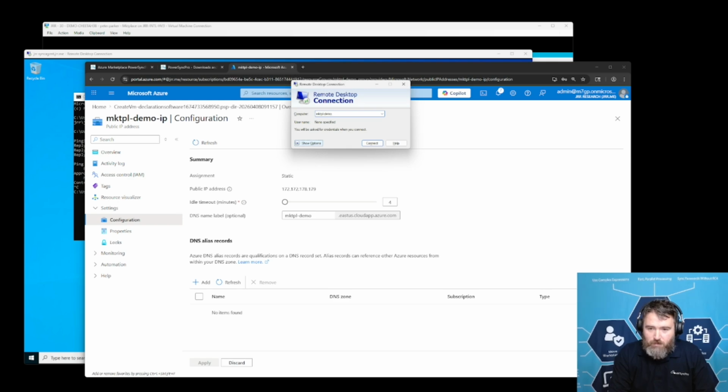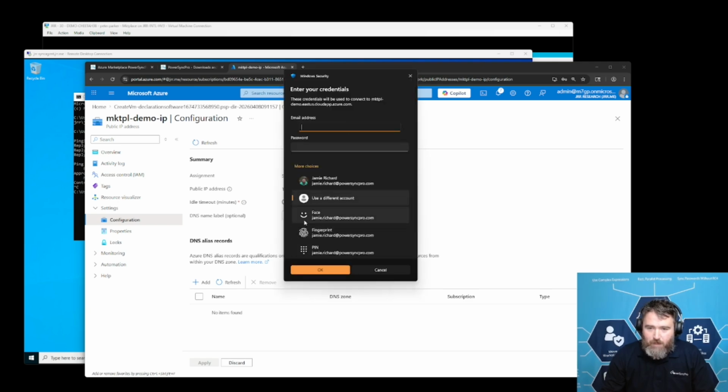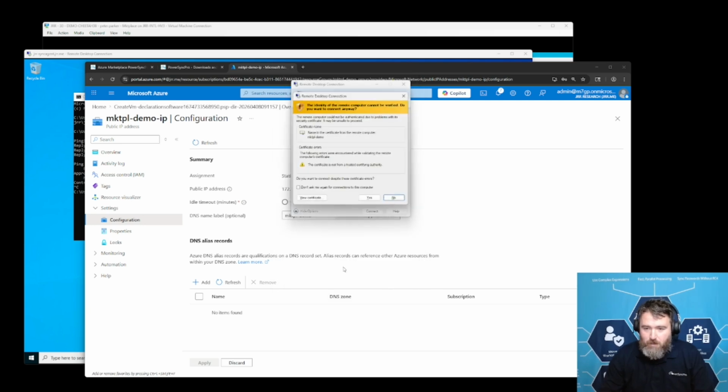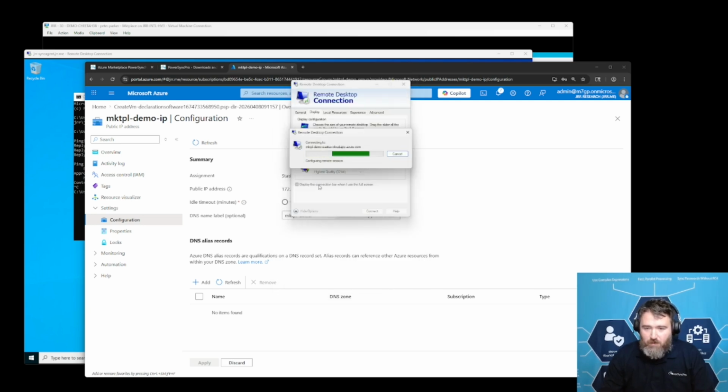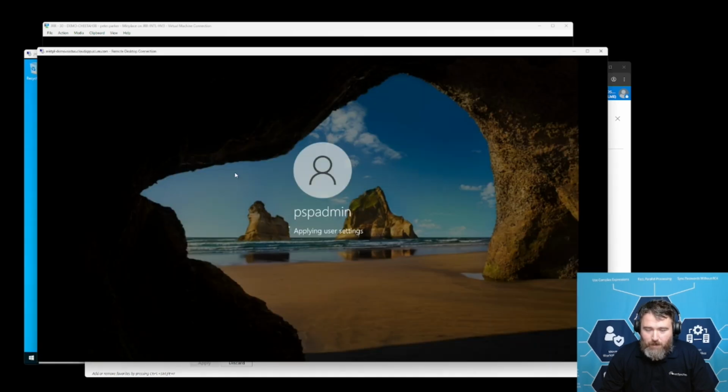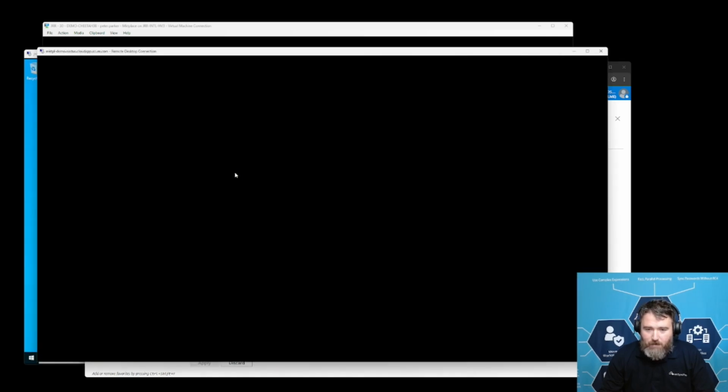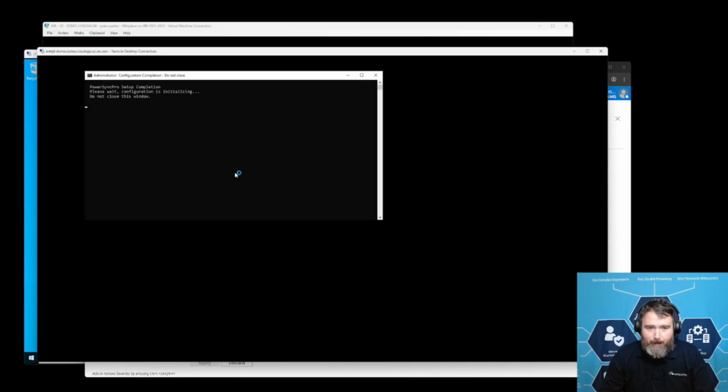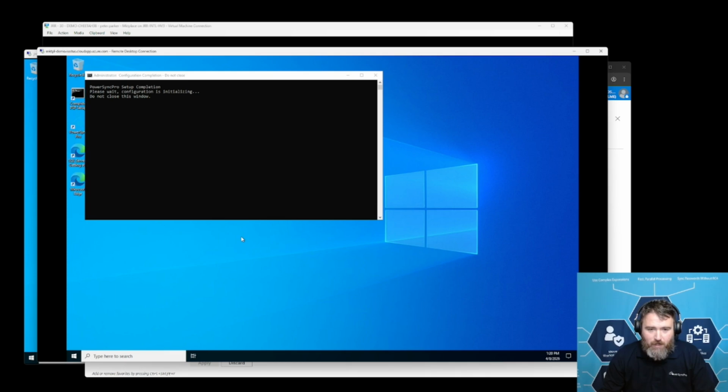We need to log into this via RDP. So we need to log in using the account we created earlier when we set it up in Azure. And since it's a new first login, we just need to accept the RDP certificate. So now we're going to log into the server here, and on first login, we're going to run some scripts that help complete the PowerSyncPro setup. So when you first log in, you'll see this command prompt pop up that just says configuration completion, do not close. Don't close the window. And then once we get to the desktop, this window should progress and start completing the setup.